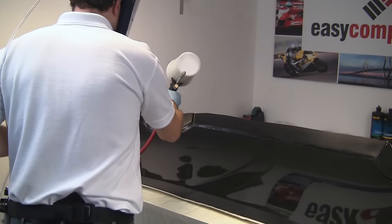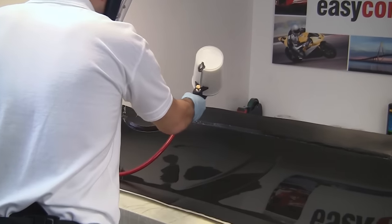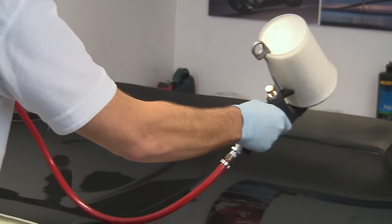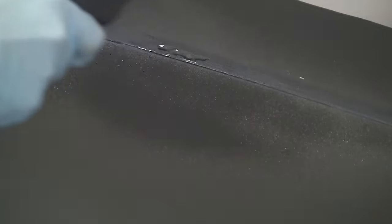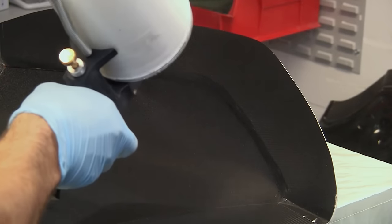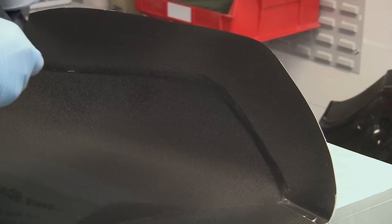Our gel coat spraying cup gun is equipped with a 6mm nozzle, which when you're spraying a material as viscous as a gel coat is the ideal choice. And we're just going to try and get a smooth, even coat over the surface, starting and finishing off the edge of the part to avoid getting any drips on the mould.